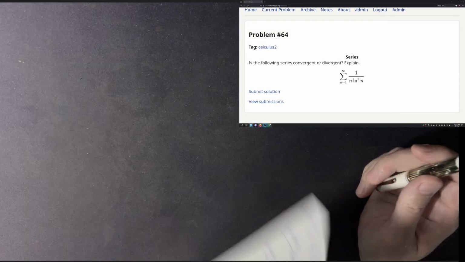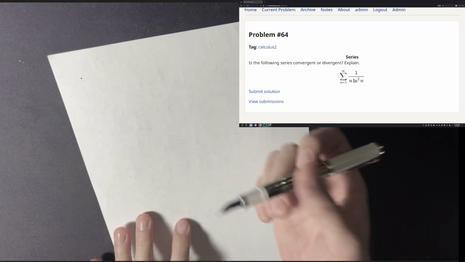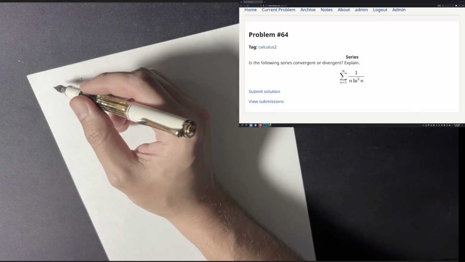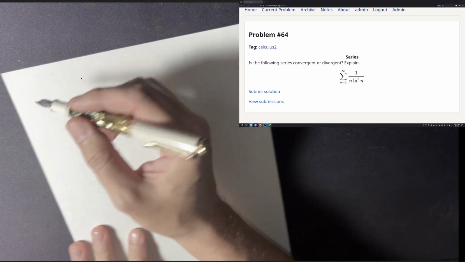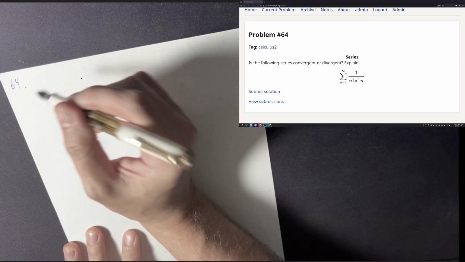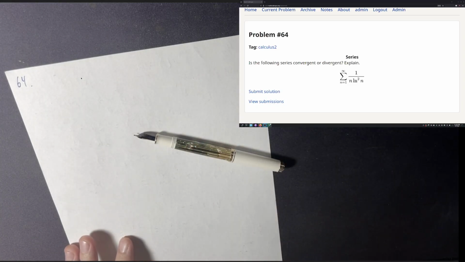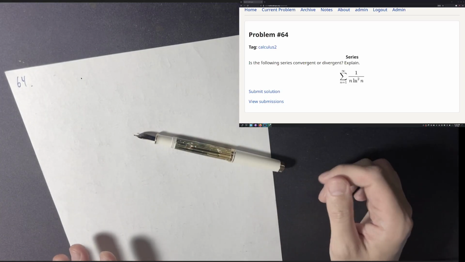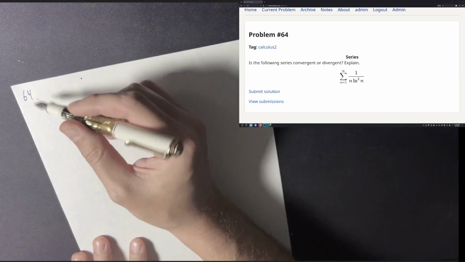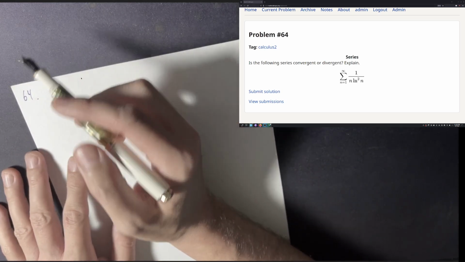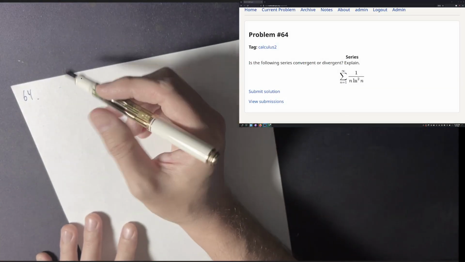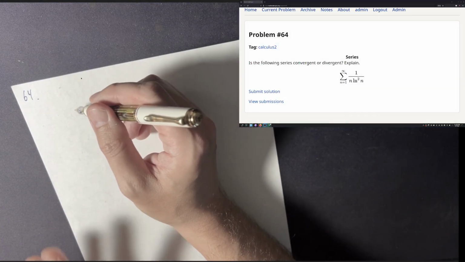All right, and this will be my last one for today. I decided to split these up. Before I was doing 10 problems at a time, but they are getting a little harder, so that was taking like an hour. So this is going to be a little shorter today. So today we just did 5 problems, 60 through 64. So yeah, Calc 2.